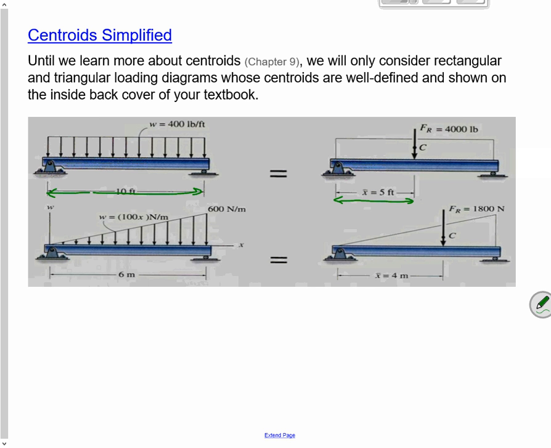For a triangle, a right triangle, which is what we've got here, it has a width of 6 meters. The position that I'm going to have to put this thing at is going to be 1/3 of that distance from the fat end. So here's the fat end of my triangle, the tall end of the triangle. I'm going to be 1/3 of the distance from there. So 4 meters from the left, 2 meters from the right.